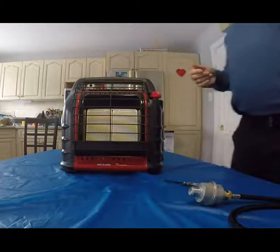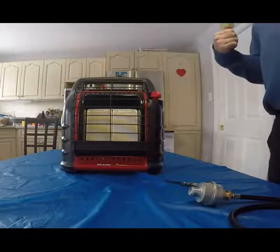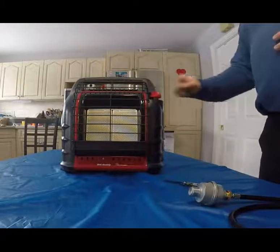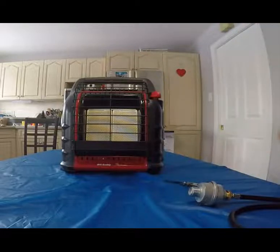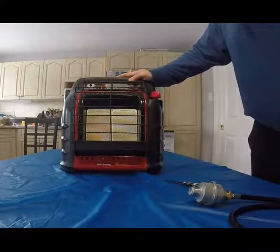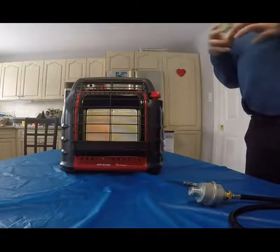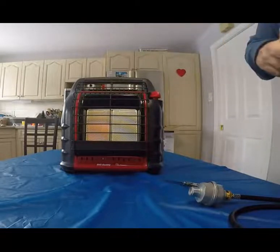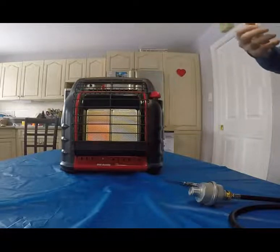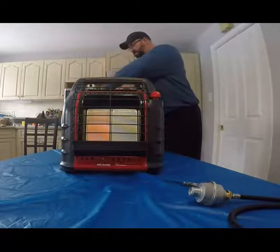Press it down slightly and we went to low. Everything when operating the heater is counter-clockwise; turning it off is clockwise. Now we're on low. One key point: when running this heater, don't go too high unless you have the first ceramic tile already warm — there's a preheat process. Get your pilot running, choose low or medium, let that ceramic heat up, and then if you want the high setting for the full 18,000 BTUs, you can move to that.